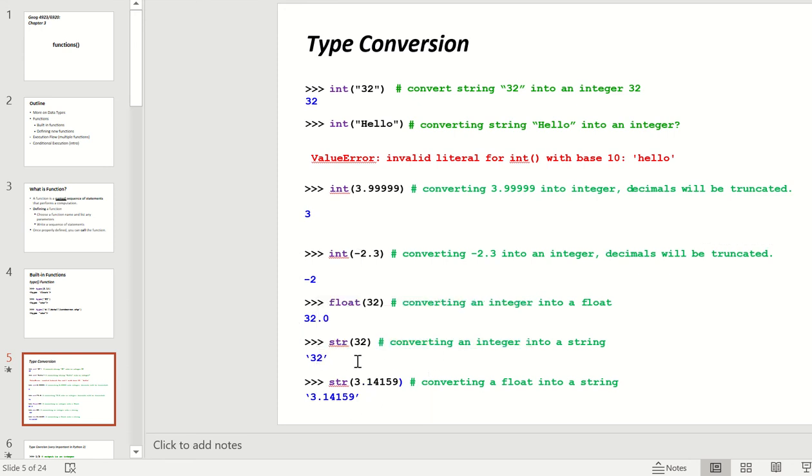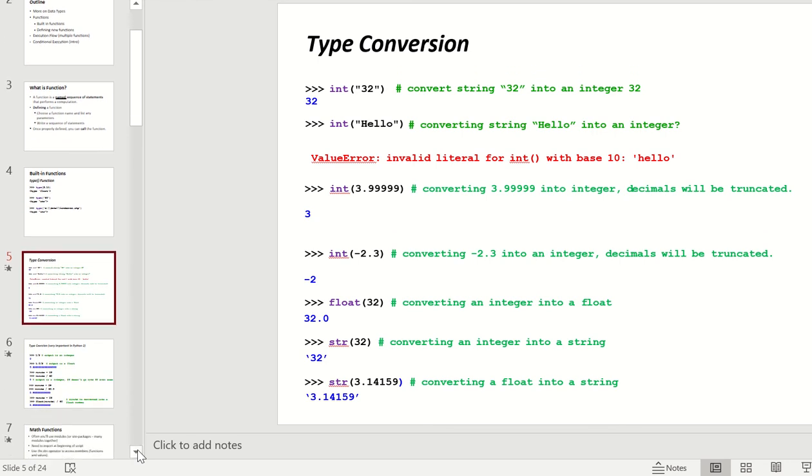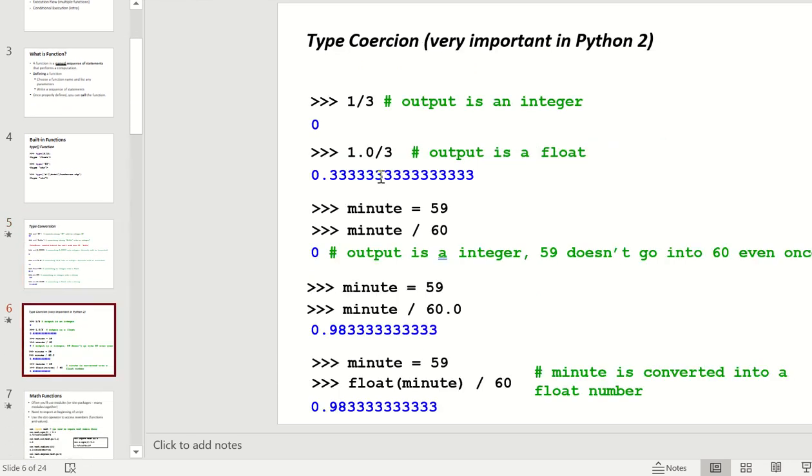Likewise, you can force conversion of a float to a string. Type coercion here is an example that's more relevant to Python 2, where decimals get truncated and the output of an operation like division using two integers will have the output decimal point truncated.